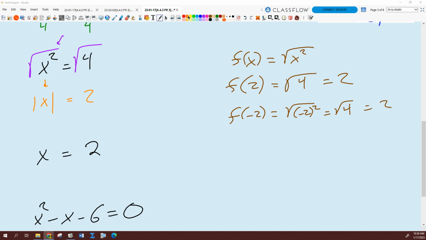Kenny, what did we do when we solved absolute value equations? If we had an isolated absolute value equal to a number, what were my answers, my solutions? Remember that? It's been a while, right? If I had an isolated absolute value equal to a number, then whatever was inside the absolute value bars was always equal to the positive or negative number. You guys remember doing that? Clear back in Unit 1. So what would my answers be then?